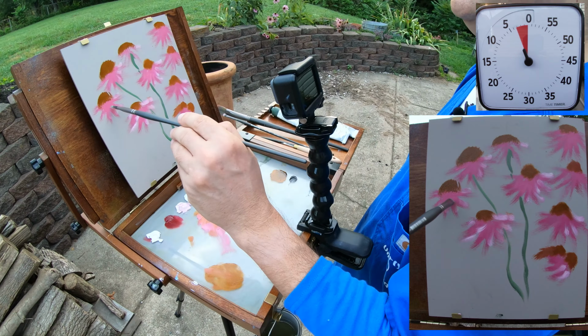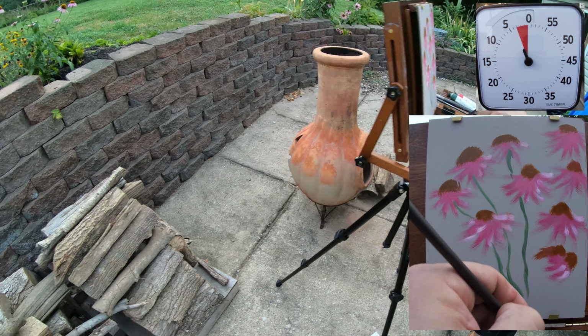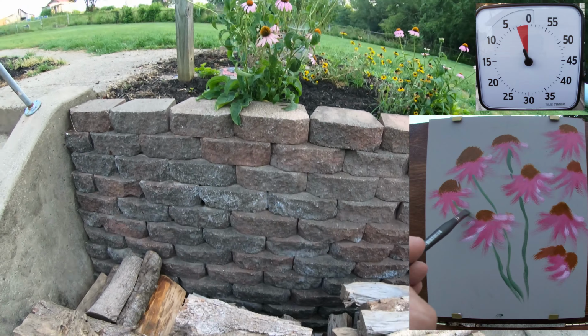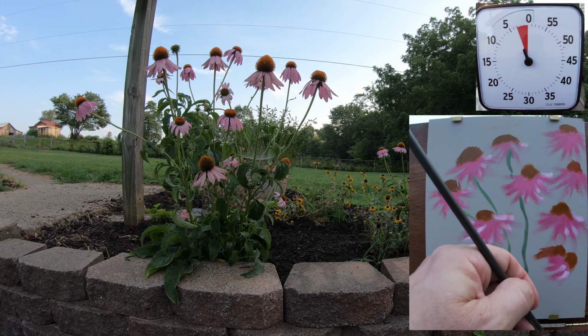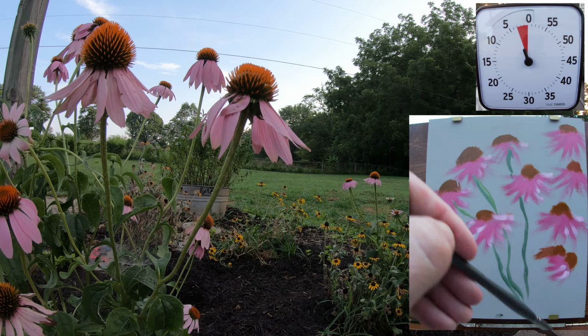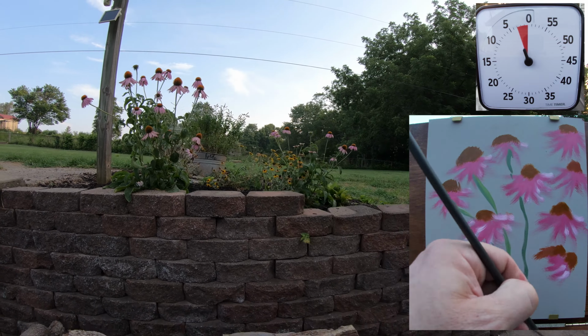Colors are very interesting because these stems have an enormous amount of yellow in them. So I'm gonna try to get that in if I can, but with only 4 minutes left, whew, I am running short on time.